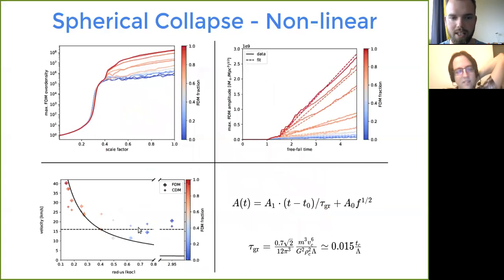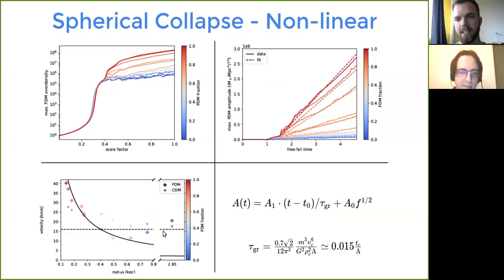That you can also see here in the lower left panel, where we show the peaks of fuzzy dark matter in the fuzzy dark matter velocity spectrum with these diamonds, and the peaks in cold dark matter by these crosses. And the black solid line here is the prediction from Philip. And we see that indeed the peaks in the velocity spectra for fuzzy dark matter very nicely align with this curve. And then cold dark matter at least tries to follow this velocity evolution. And the horizontal dashed line, that's the virial velocity.